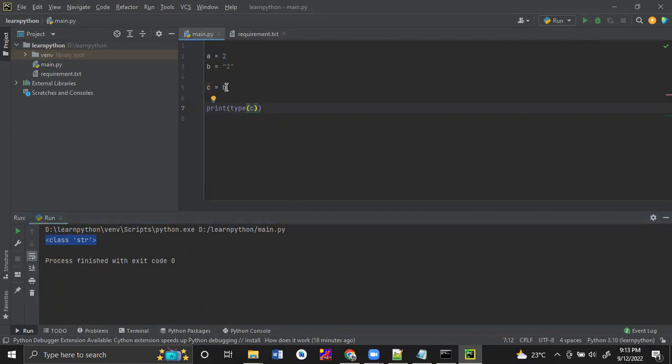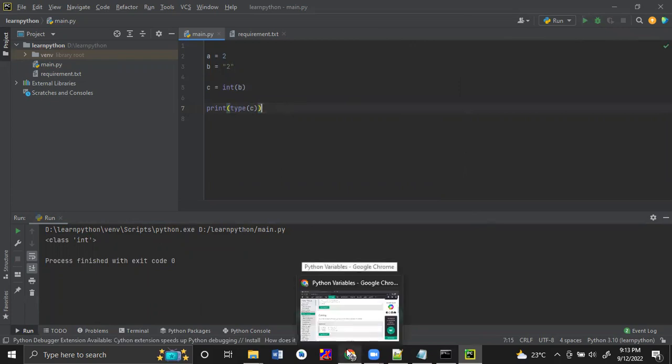Okay, so now if I cast to int, so now this is cast to an integer value, which means it is an integer value. So like this we can do the typecasting.